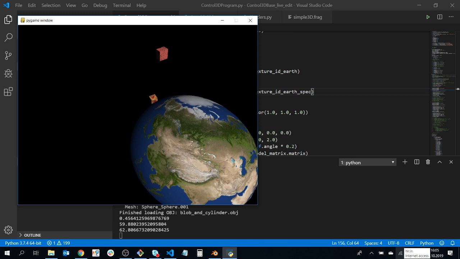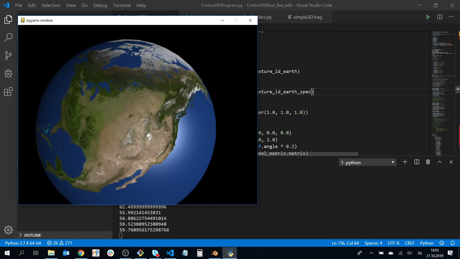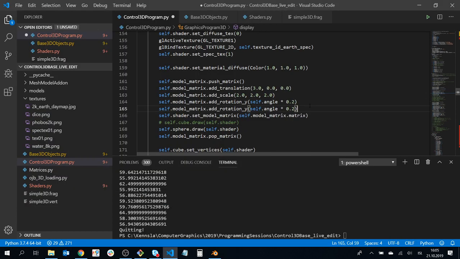Right, so interesting things to be done once we have control over the shaders and over how they work. Yes, so I should probably fix this, probably because I flipped Y. Okay, we can fix that by, instead of flipping Y, adding a rotation around Z by 180 degrees, which is pi.